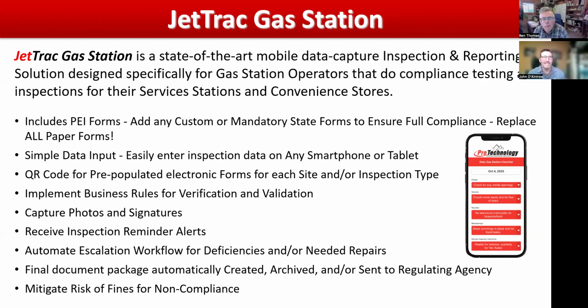And I know at some gas stations and some states, you have to have a paper form in a 3-ring binder. Well, if it's in the cloud, you can print it out, put it in the binder, it's there. But if it goes missing, you don't have to start from scratch and try and scramble again. You can very quickly just go and print out the month that you need and put it in the binder.